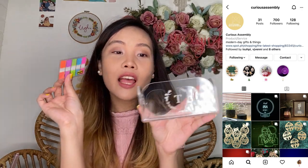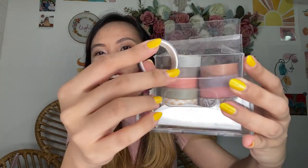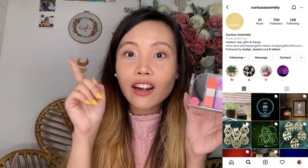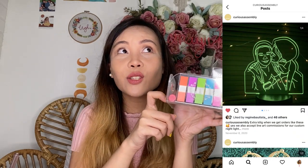Next we have here an acrylic organizer - super cute. I just put here yung mga knickknacks ko, like my post-its, extra clips, lip balm, hand cream, and my washi tape which I also bought from Shopee. It has a cute design - personally kulang siya sa dikit for me, so nilalagay ko na lang siya sa diary ko as decoration. You can also put your calling cards here. It also has my initial letter T for Tell engraved on the acrylic. They're called Curious Assembly - they also have a Shopee store and they do a lot of customized things like organizers, lamps, etc.